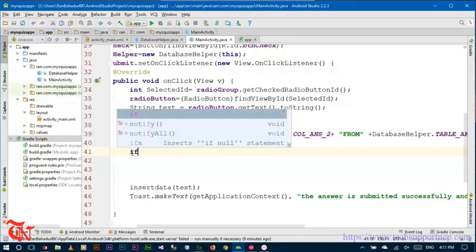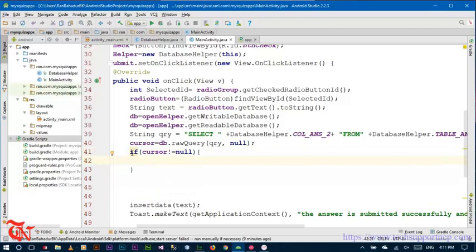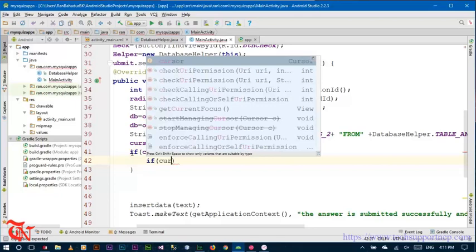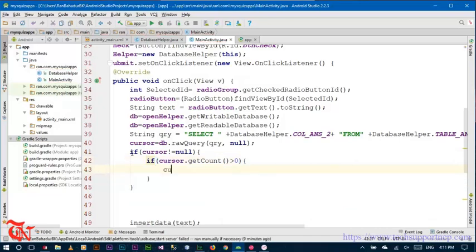Then I'm going to check the condition: if cursor is not equal to null, if there is some value, and if cursor dot get count is greater than 0, we are going to perform nothing, cursor dot move to next, else we are going to insert the value in our database.